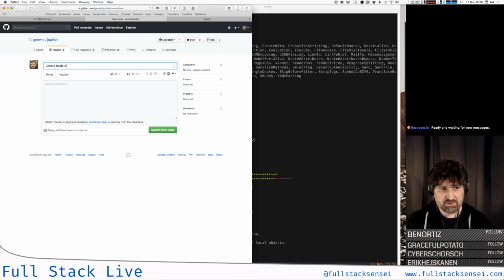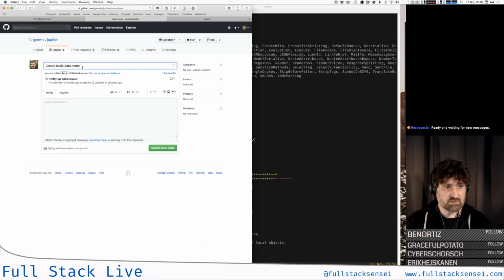Create basic data model. Set up a few models that help us think more deeply about the data model.